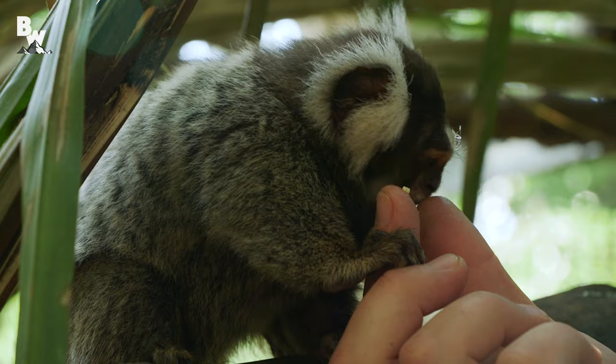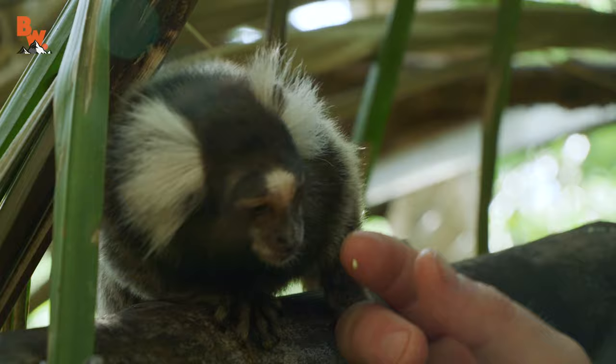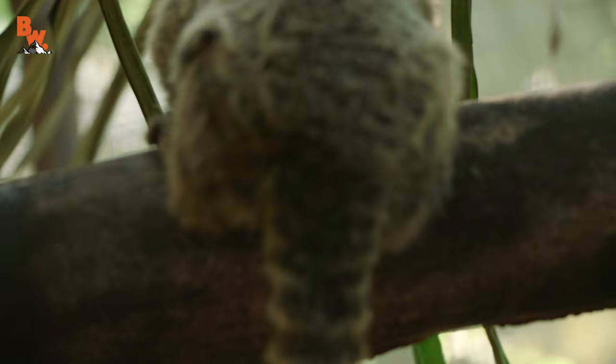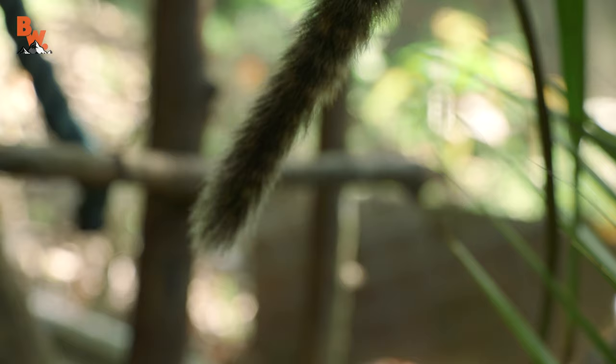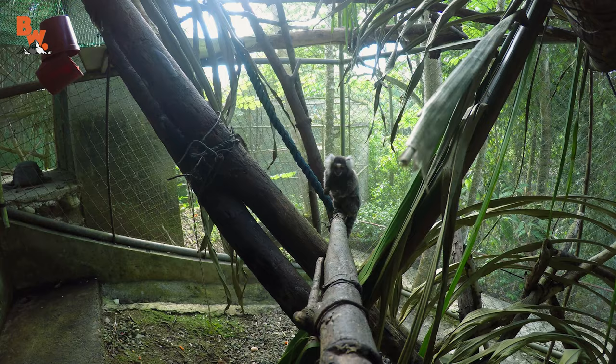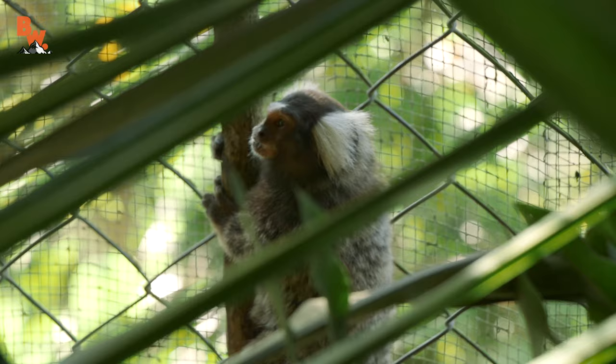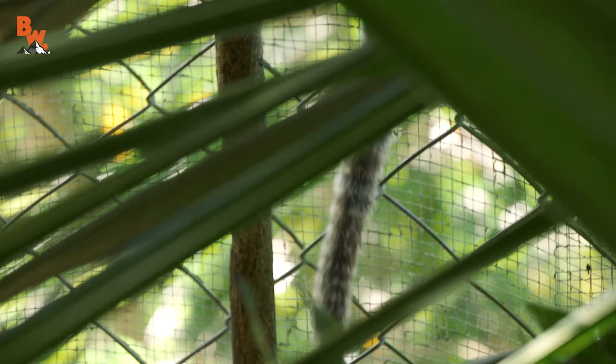There's one grippy little tongue — look at that face. Is the tongue rough or smooth? It's rough, just like a cat's tongue. You can see why they would need a rough tongue to be able to lick up sap. It's a long tongue. They also have long tails, but that tail is not prehensile. A lot of New World monkeys have a prehensile tail which allows them to use almost like a fifth hand to hang upside down from a tree branch. The tail of the marmoset is just used for balance when running around in the tree branches. And they don't even run — it's more of a bouncing stride, almost like a kangaroo rat.